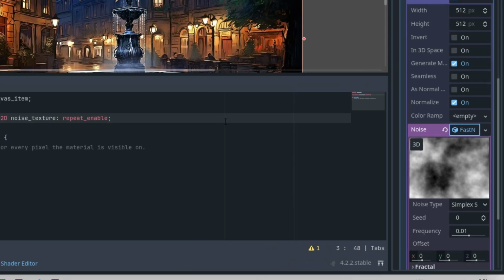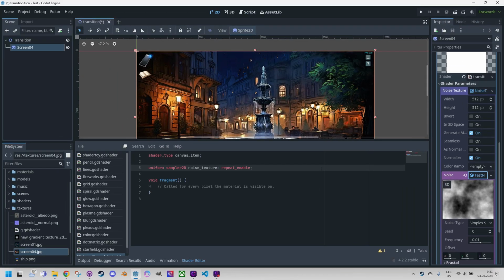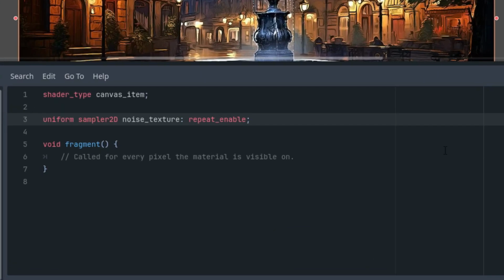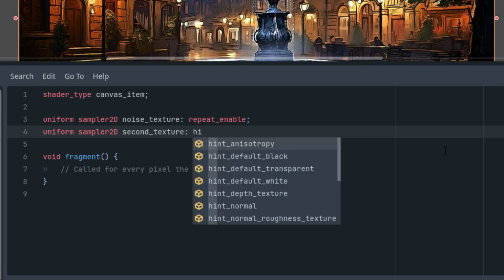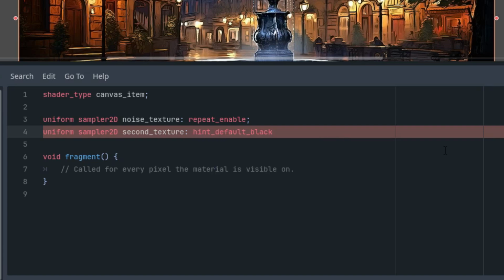The noise texture serves for the transition state, but we need to know what we actually want to transition to. So I will add a second uniform parameter, which would be named second_texture. Uniform sampler2D, second_texture, and this time I'll give it the hint source_color, default black.